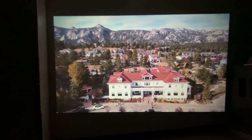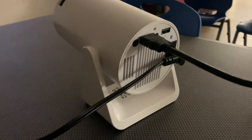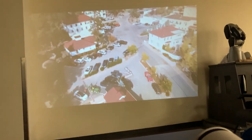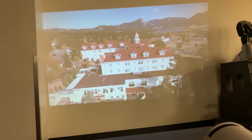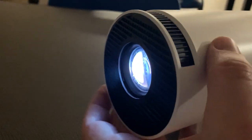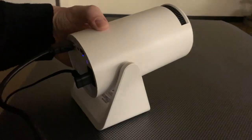One of the things that really stands out about this projector is just how simple it is to use. Not only does it work right when you plug it in, but it is also less than two pounds, so you can take this pretty much anywhere. It doesn't have to be primarily for indoors — you can use this in a courtyard and project something on the wall, in an RV, or really take it anywhere.